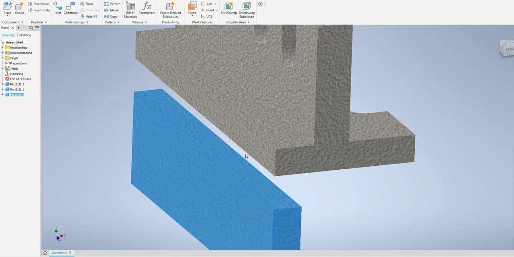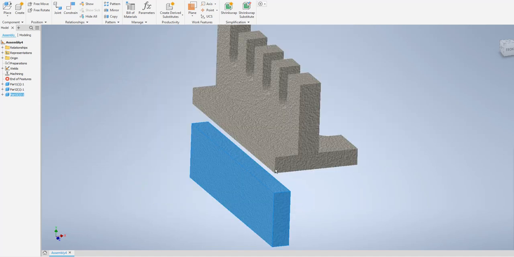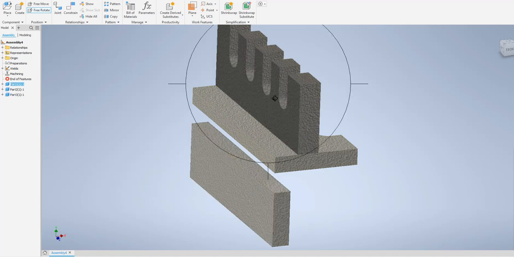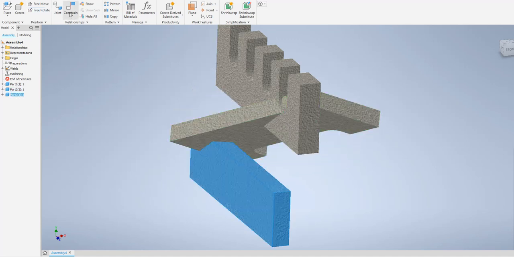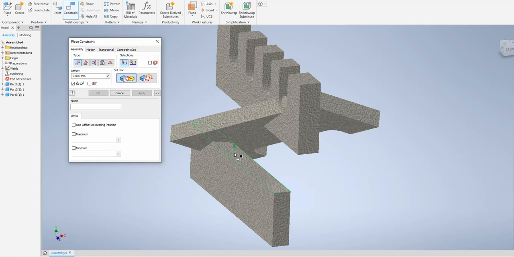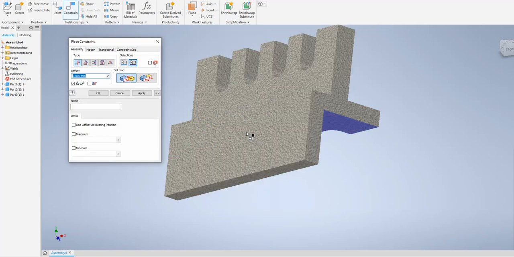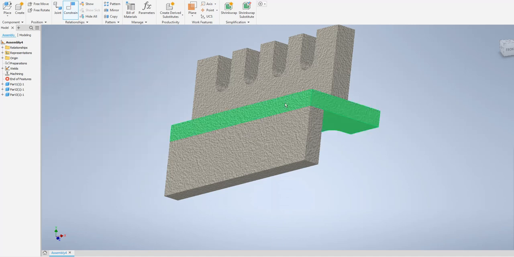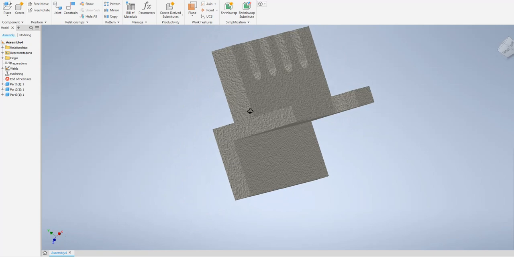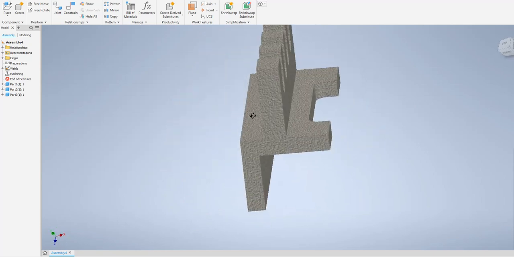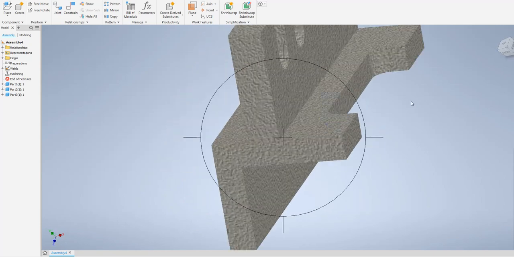And the last thing, mate this surface with the bottom surface of the upper one. So I will use free rotate like this. Now I will constrain, direct constrain or mate, this surface to this surface without any offset. Apply, cancel. Now we got the correct assembly. Next step we want to add the welding.